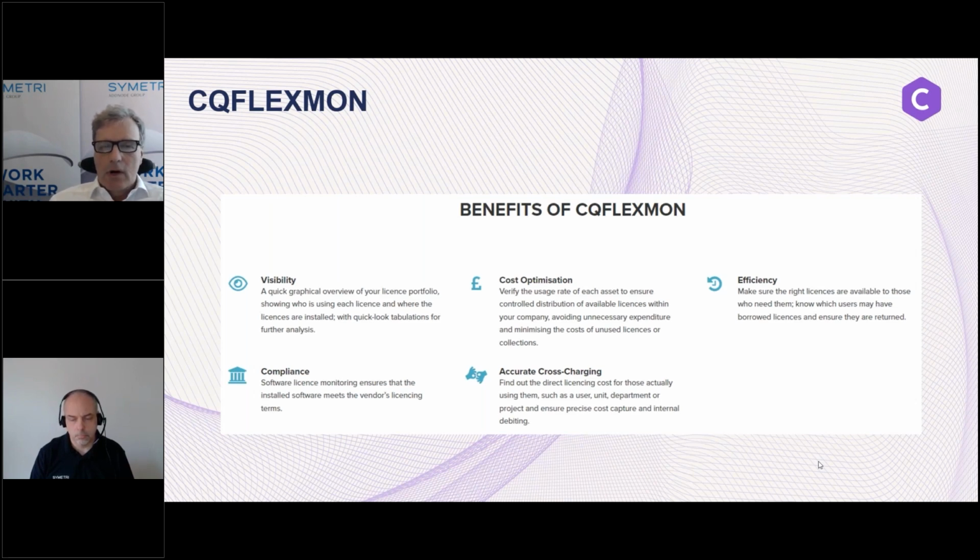And also a lot of companies, especially if you're talking about Autodesk software, might have the wrong mix of licenses due to historical reasons, that you have too few 2D software, too few 3D software. That's also something that you could handle with a renewal. And with CQ Flex, you get the full picture of what your users are using and what you should have had. And then you could correct that also and save cost.